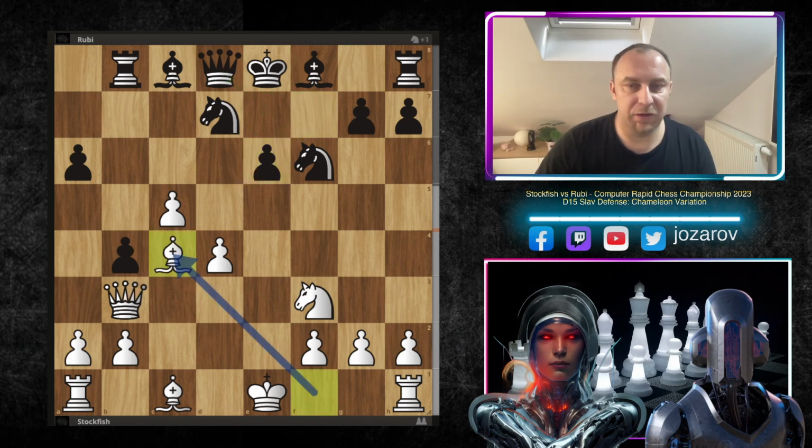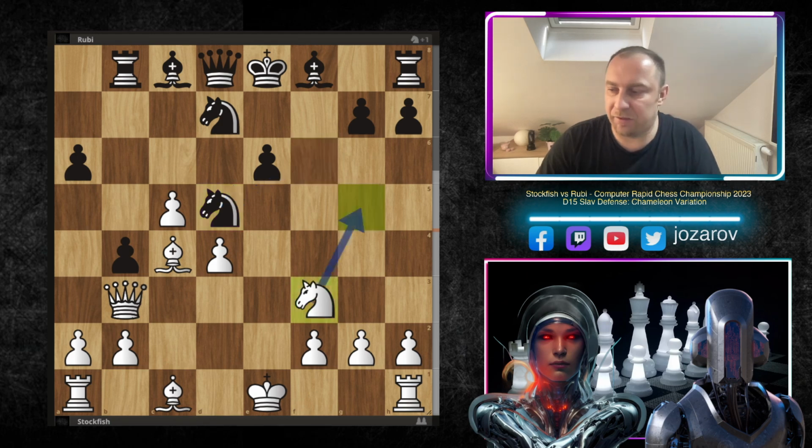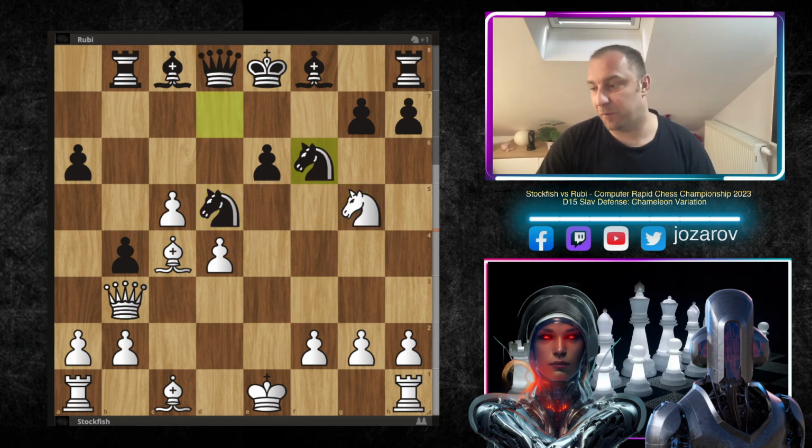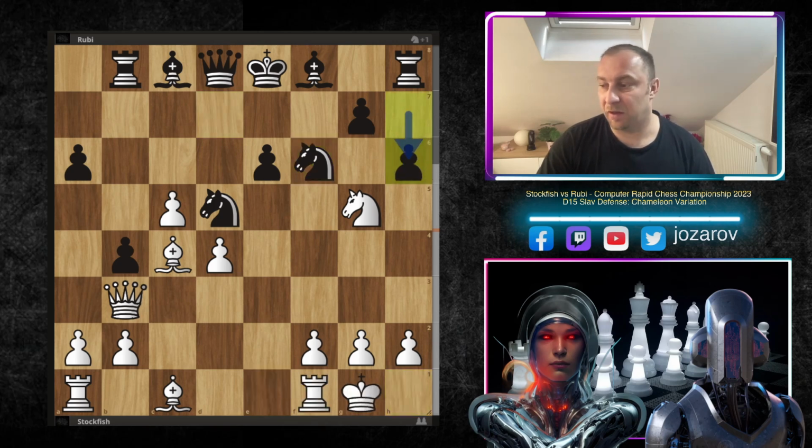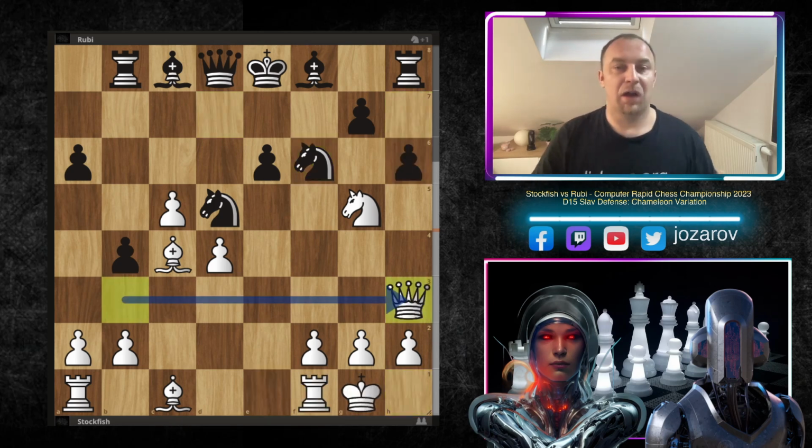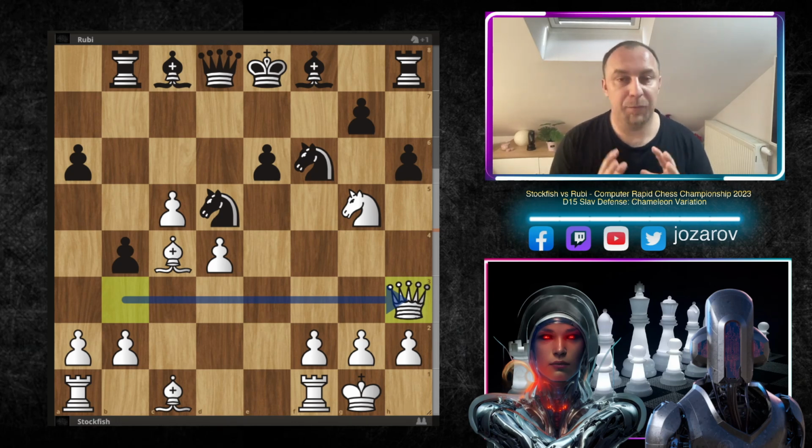Here bishop to c4 is perfectly fine. After something like knight to d5, look at this, knight to g5, we're continuing the pressure. You can maybe play knight to f6, but castling, h6, queen to h3. So I think you find your moves here, but the main goal is to keep your pieces on the board, not to trade off too much pieces, because if you trade off too much of your material, then of course the game couldn't reach the endgame standard. Of course, then black should be slightly better.